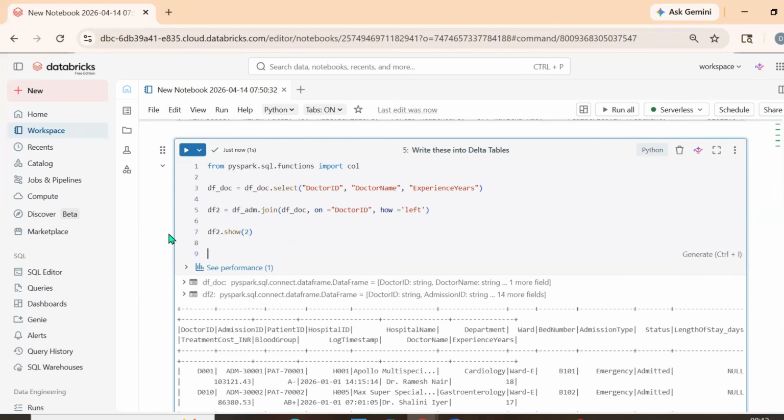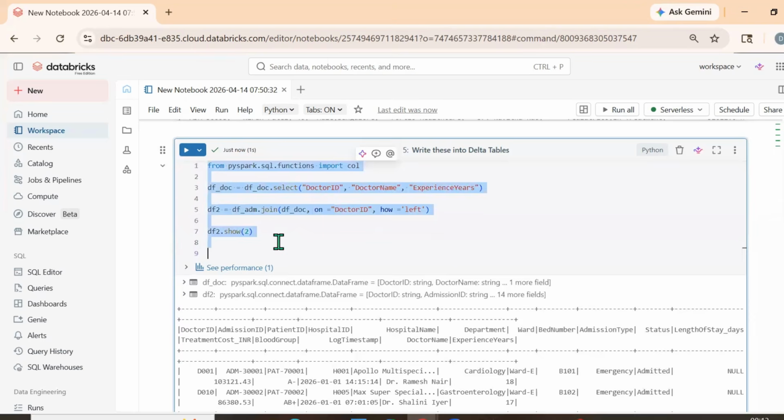What is our main agenda? The main agenda is to join all these tables, five tables. In the medallion architecture also, we do the same thing when we push the silver layer into the gold layer. Mainly the silver layer is used for dealing with the joins. So let me not take much time.